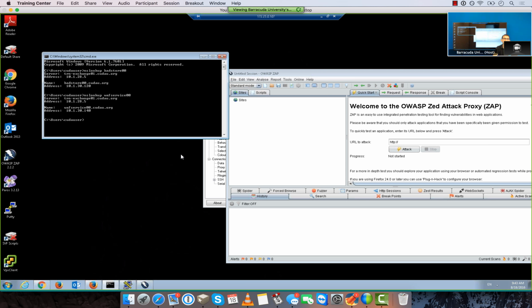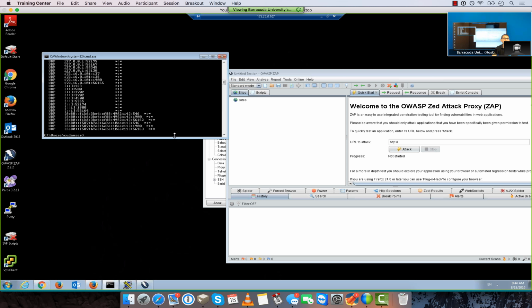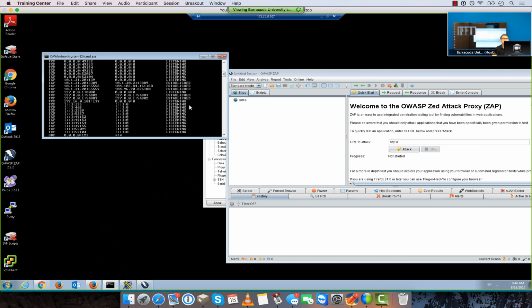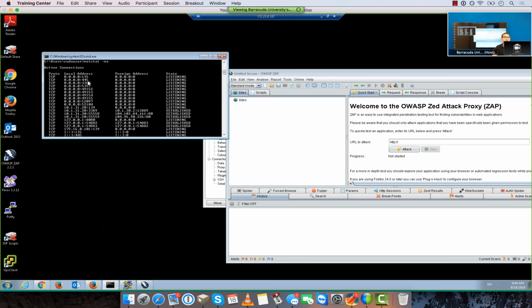You can also check the netstat -na, and you should find that port 8080 should be bound to localhost. Okay, let me see if it's port 8080 actually.